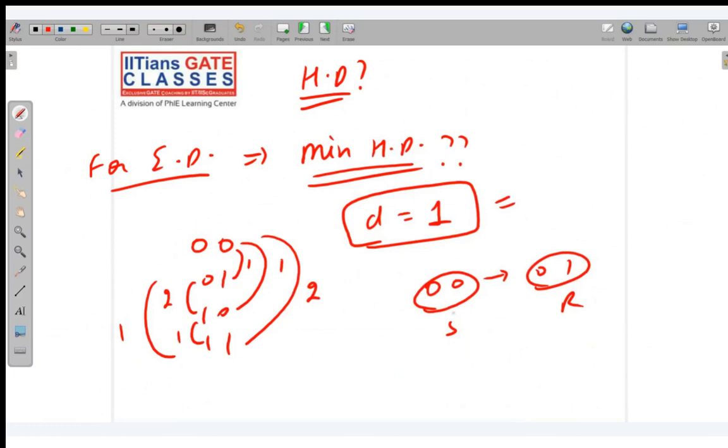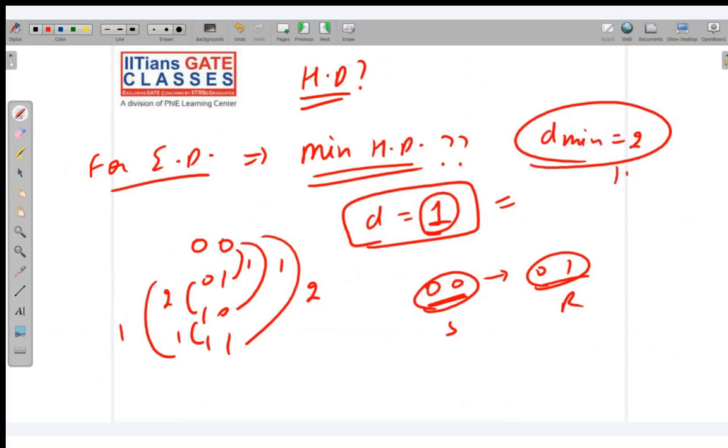Okay, that is creating a very big problem. Code word or data word, whichever way you want to say it. But whatever word the sender has sent, 00, the receiver has received 01, and we are not able to detect it. Why? Because minimum Hamming distance is 1. So even if 1 bit is affected, we are not able to detect it. But if by chance dmin is 2, then it is guaranteed that we will be able to detect a 1-bit error. Are you getting it? That means between every 2 code words there will be a gap of minimum 2. So if 1 bit is affected, then it will definitely be detected. Are you getting it?